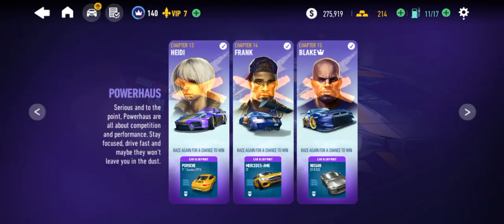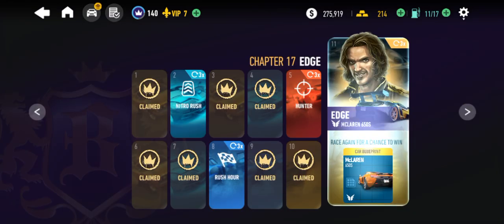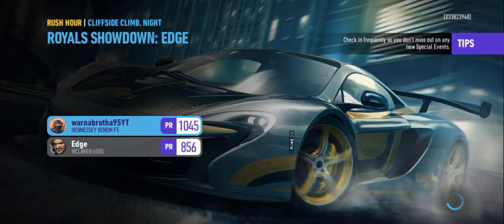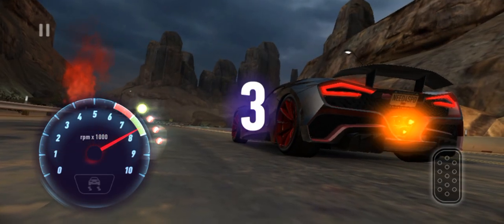Let's go over to Powerhouse. Actually, no. Let's go over to the Royals. Go back over to Edge, continue our fight against him, continue to see about getting blueprints for that 650S, see about getting a brand new car. We already got roughly about 35% of all the cars in the game so far, and I'm just doing a rough guesstimate.